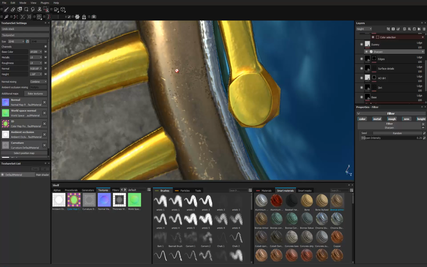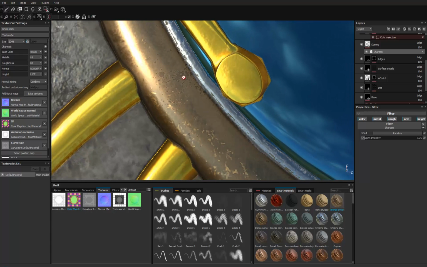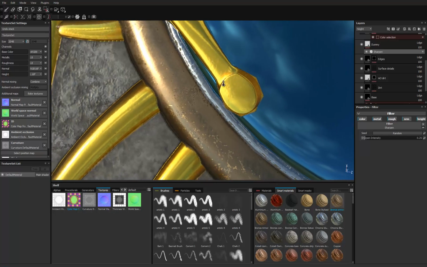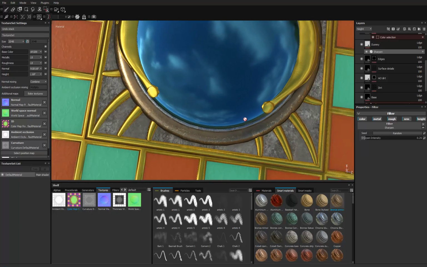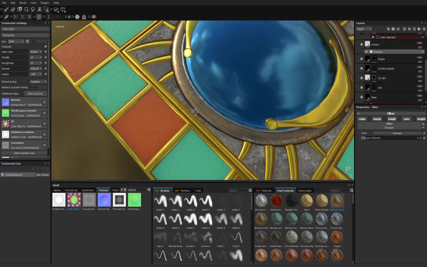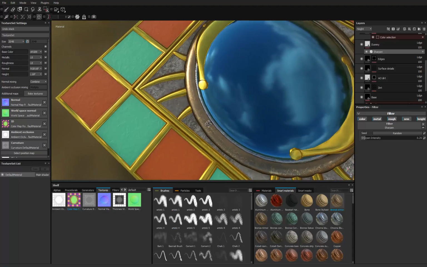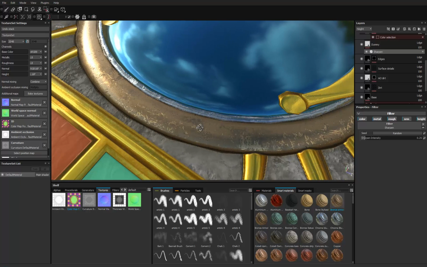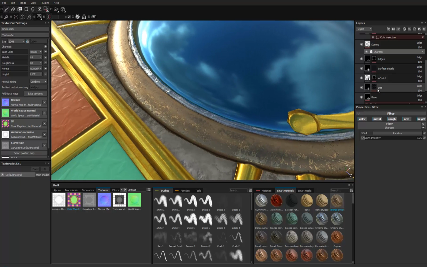Even though it's pixel looking in a way, when you look at real chips and cracks and stuff on metal, they do come off in like little triangles and little squares and little rectangles and angular surfaces. It does chip and get damaged that way. That's how it works. So it's not a bad thing to get some sharpening in there. I just want to make sure that it's darker.